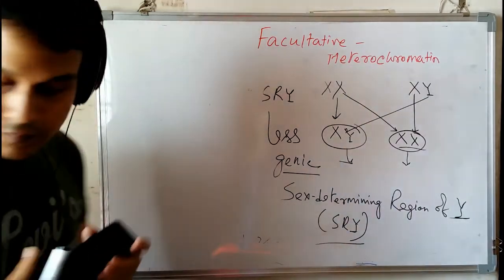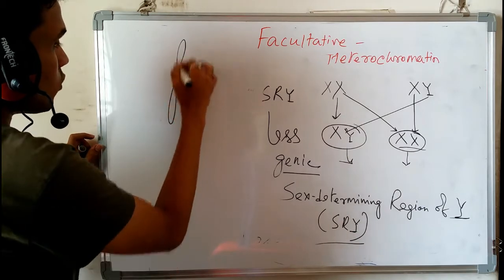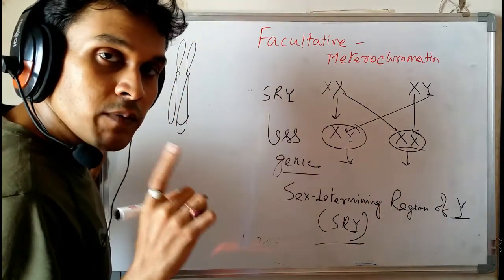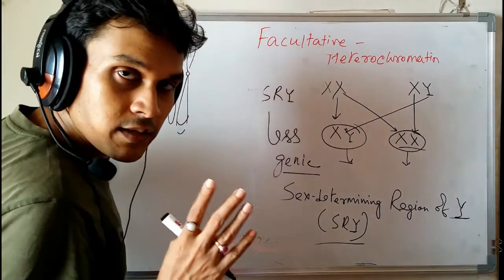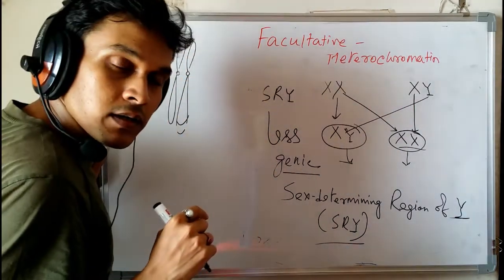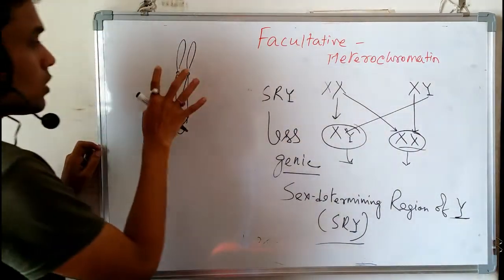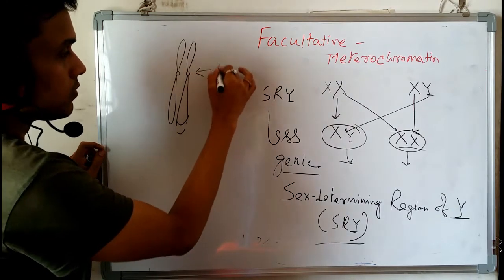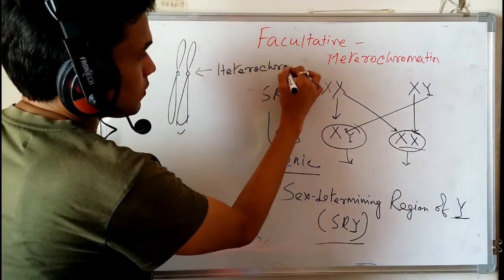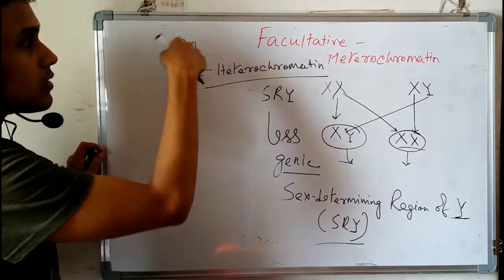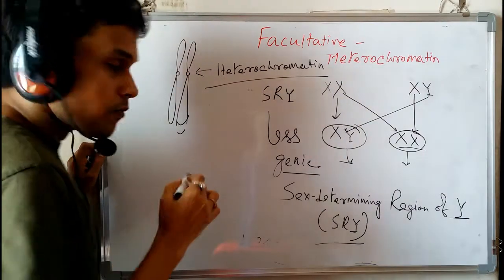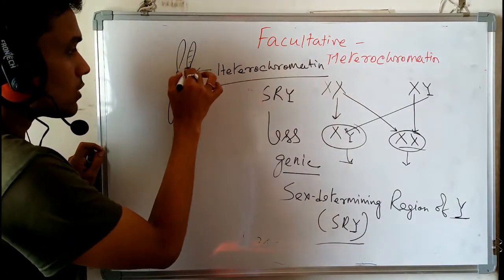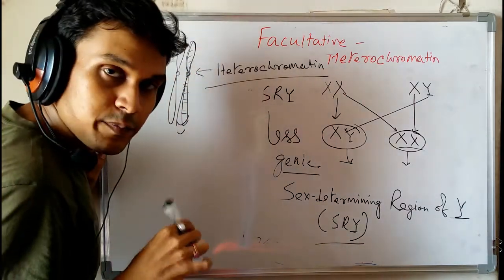So this is one X chromosome, another X chromosome. Which one of them will become the inactive chromosome, you cannot determine. Any one of them can behave like the inactive chromosome. So this is a random process. Inactive means it behaves like heterochromatin. The entire chromosome will behave like heterochromatin, but also you can see there are many genes, but no genes from this inactive chromosome will get expressed.